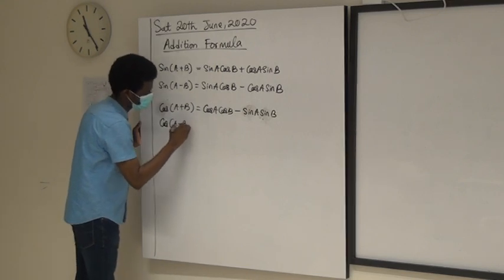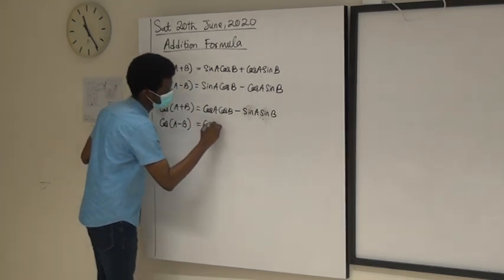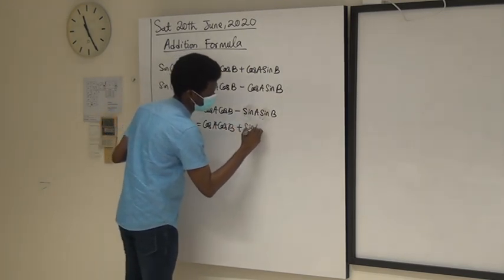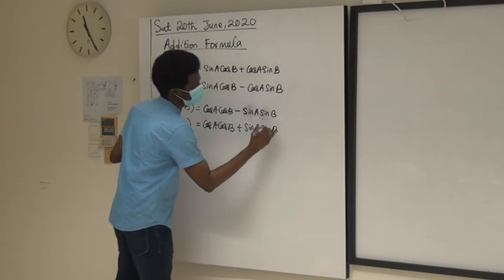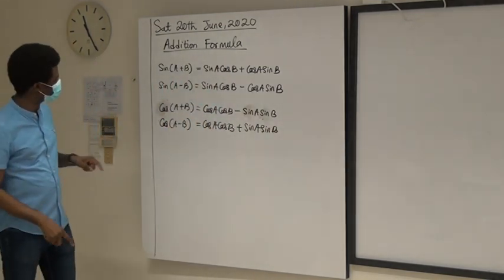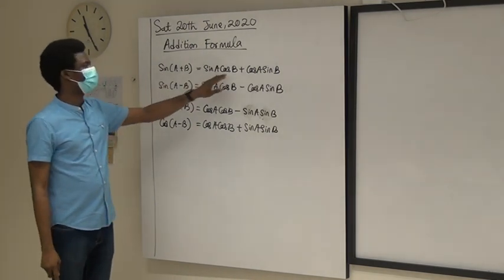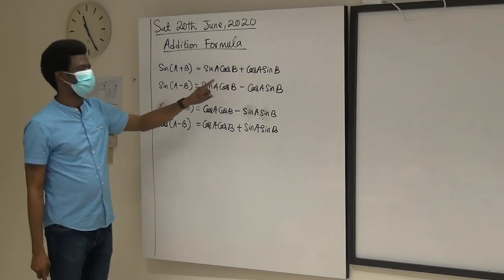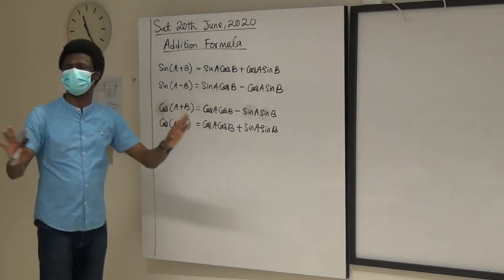So for the minus, it's also cos A cos B plus sine A sine B. So cos is not only biased, cos is confused and inconsistent. Why did I say that? Sine, you can mix, and when it is plus, of course, you can have plus. When it is minus, there's consistency to avoid confusion.